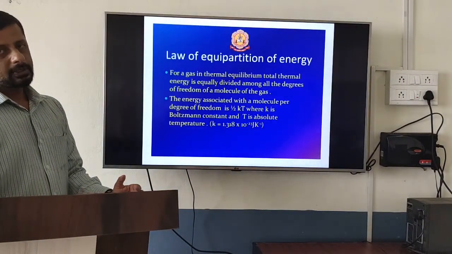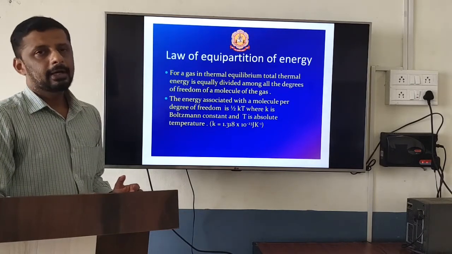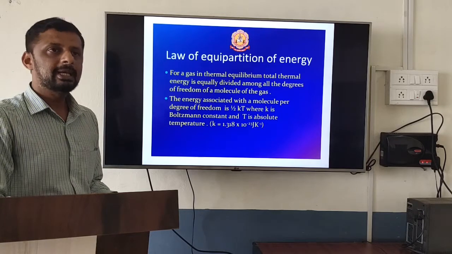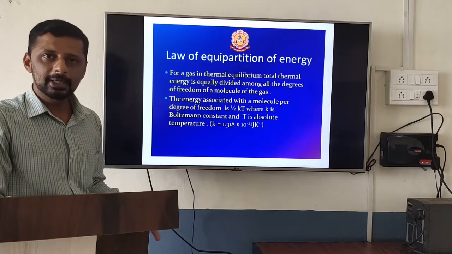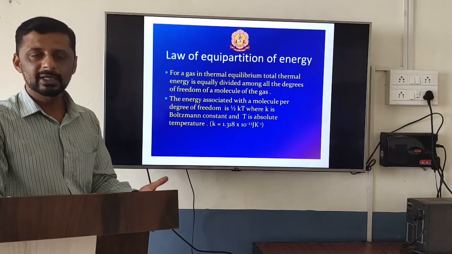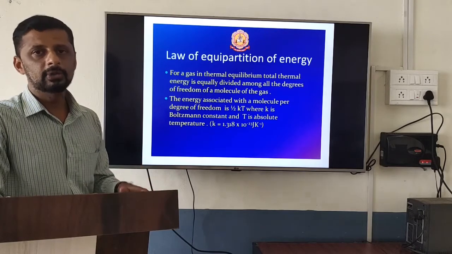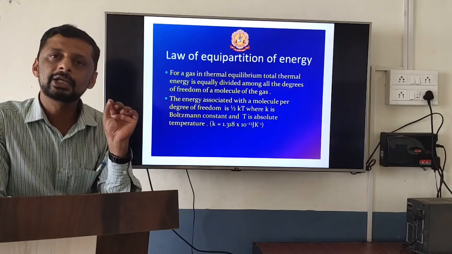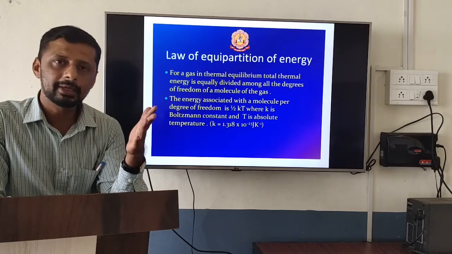Next, law of equipartition of energy. So we know that according to the law of conservation of energy, the total energy of the system should always remain the same. Energy can neither be created nor be destroyed, but it can be transferred from one region to another region or from one form to another form. So whatever energy the system has is equally distributed among all its degrees of freedom.